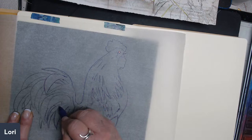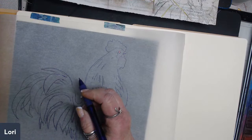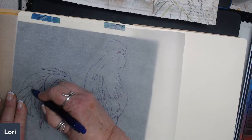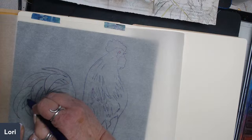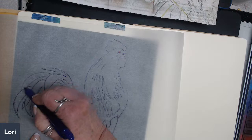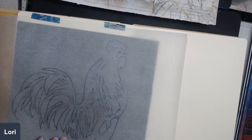I probably could have taken a paper towel and taken some of this graphite off. But you can use this on wood. I'm not sure about glass. Might be able to. And you should be able to erase it. Now, I've used it for my color pencil work, and sometimes it's a little hard to erase. Now I'm just going to slide it down a little bit. Get his other foot.